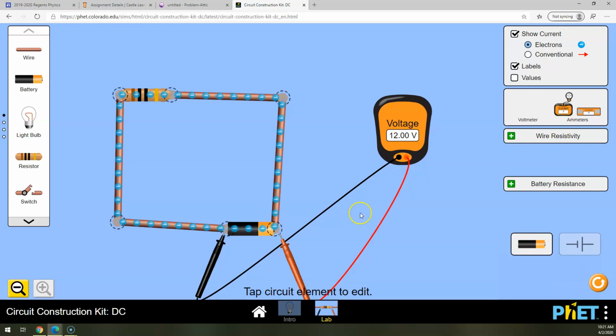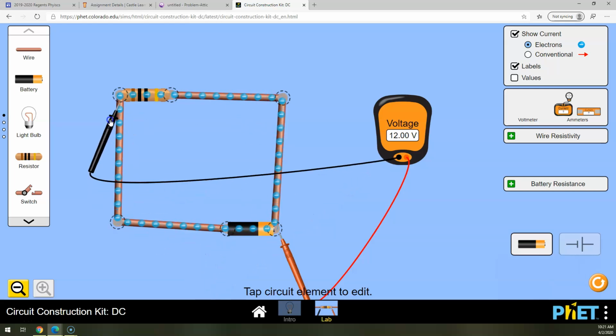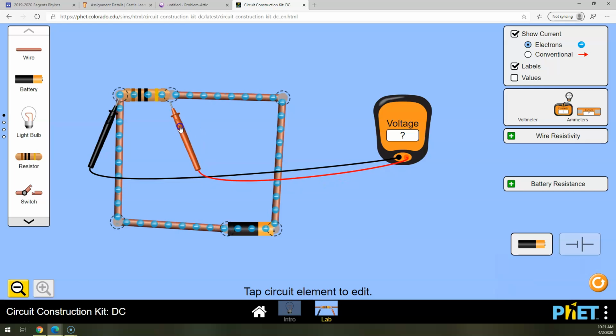So the voltage being measured is really the voltage difference on either side of this terminal. That's really what it is. On this side compared to this side, there is a 12 joule per Coulomb difference, okay? So as this charge goes all the way around, it loses 12 joules. Same thing over here. On this side of this resistor compared to this side, there is a 12 volt difference. That means this resistor uses all 12 volts. It gets to keep all 12 volts.